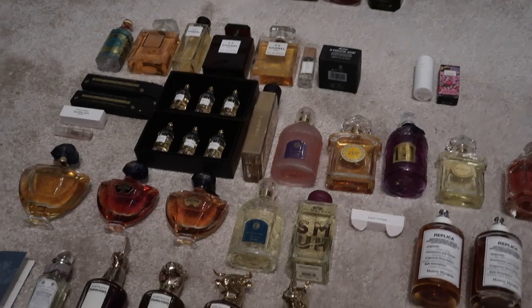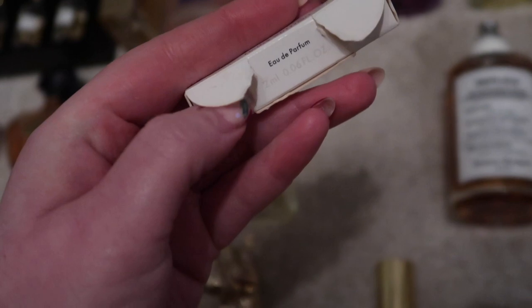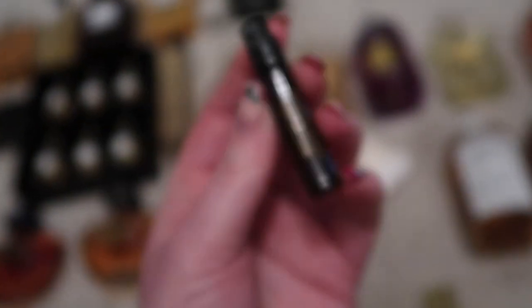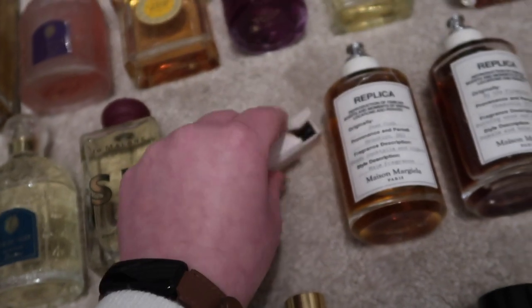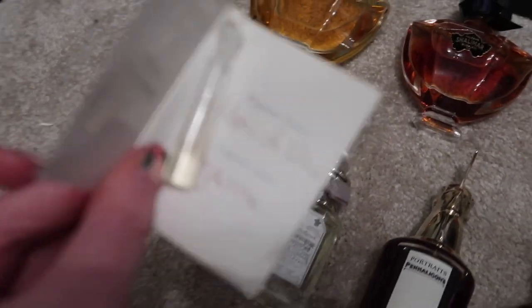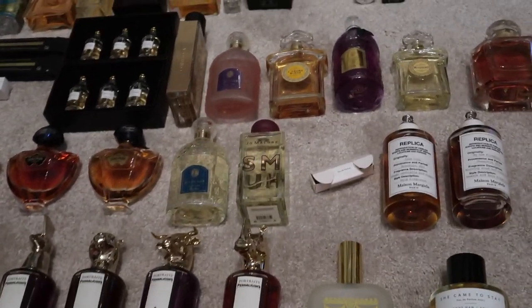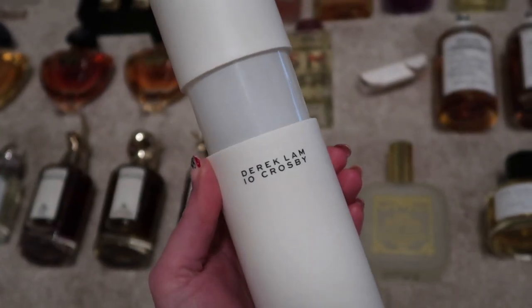And then I can spend my weekends rotating through all of my other ones. I do have four Guerlain samples, a Louis Vuitton — Nuit de Faye, possibly pronouncing that completely incorrectly — this is so beautiful. I've got one spray left of this. I would love to have a full size of this at some point. I've got samples — a Dior one and a Gucci one, and a sample from Les Centours — it's the Mona Diorio Dojima. So I would maybe like to try and use up some of the samples this year as well, but the only thing I'm really going to try and commit to panning is this one from Derek Lamb, the 10 Crosby.